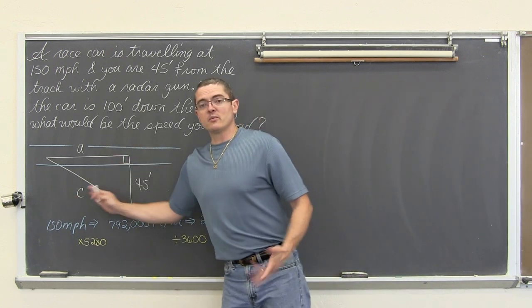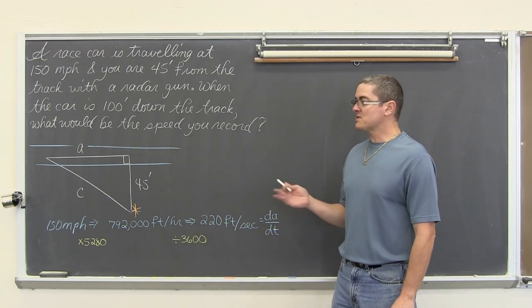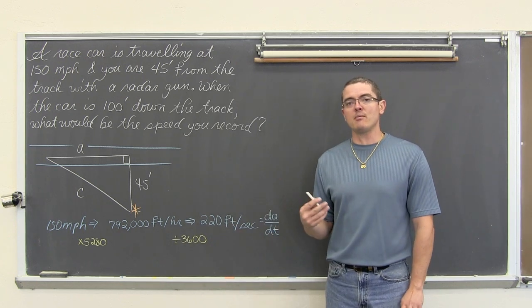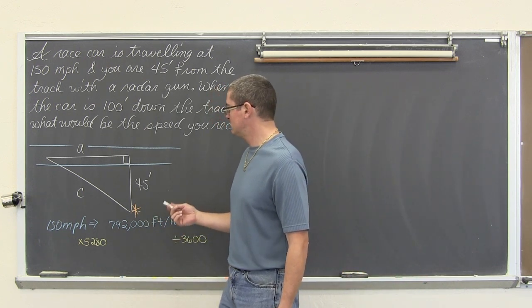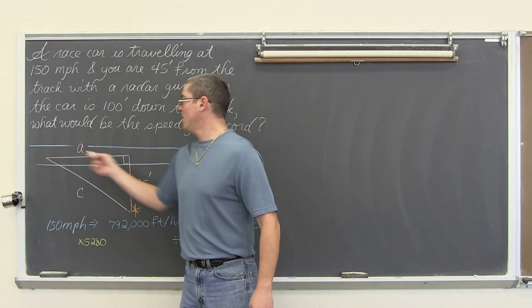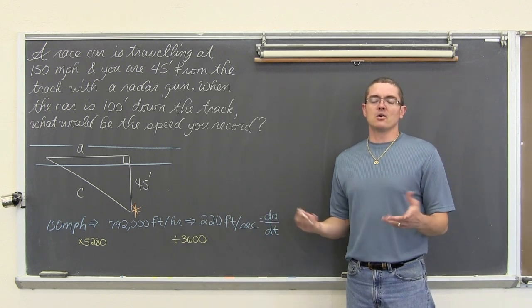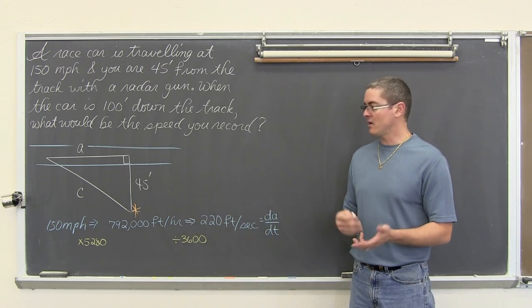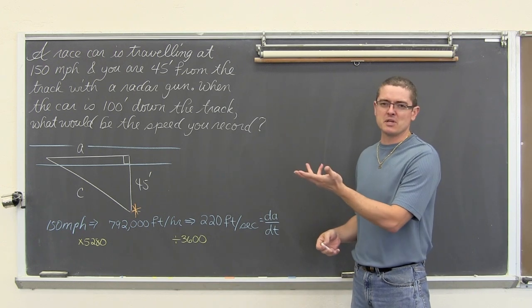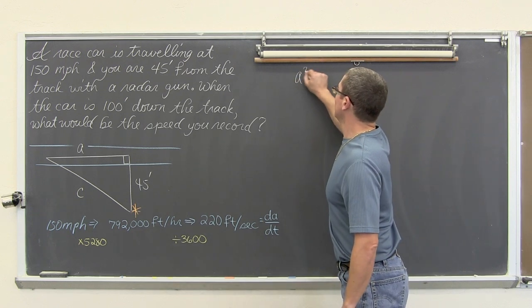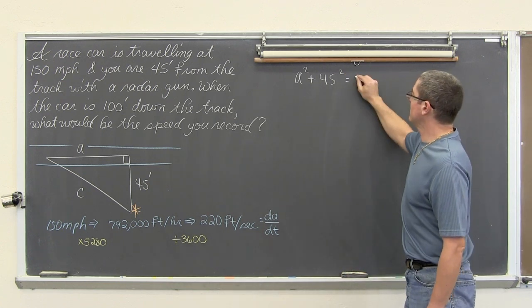Well, we need a formula that relates all the variables together, and with the diagram drawn, clearly we have a right triangle. So we can set up the Pythagorean Theorem, which is how we're going to start the problem. We can also set up the distance formula and mark this, say, at 0, 0, and your value at 100, negative 45. The Pythagorean Theorem and the distance formula are extremely closely related. You can actually derive one from the other. So we're going to take a look at the Pythagorean Theorem because we see a right triangle. So we have a squared plus 45 squared is equal to the hypotenuse squared, c squared.